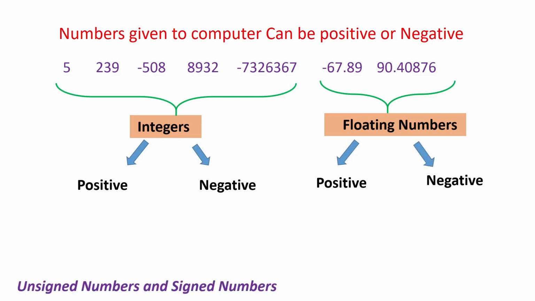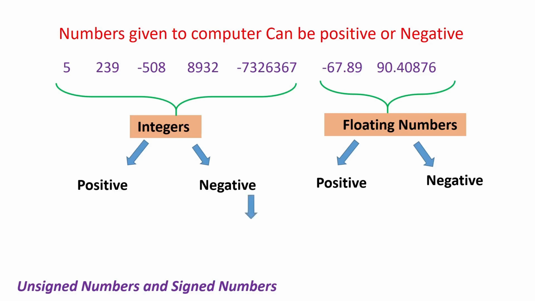In the previous videos, we discussed unsigned numbers and signed numbers. We understood that unsigned numbers consist of only positive numbers, and signed numbers consist of positive as well as negative numbers. And we have seen how we can represent a given number as an unsigned number. Now in this video, we have to see the various ways in which we can represent signed numbers, and more specifically, how we can represent negative numbers in signed format.